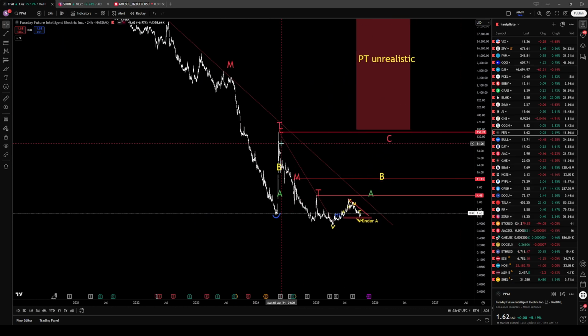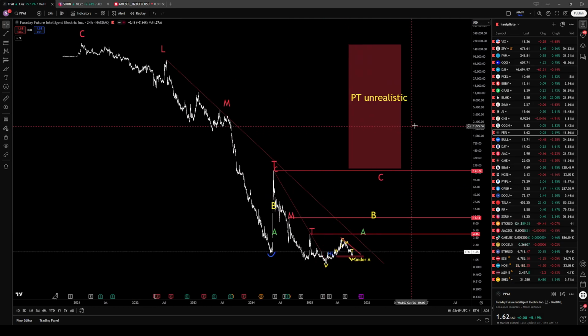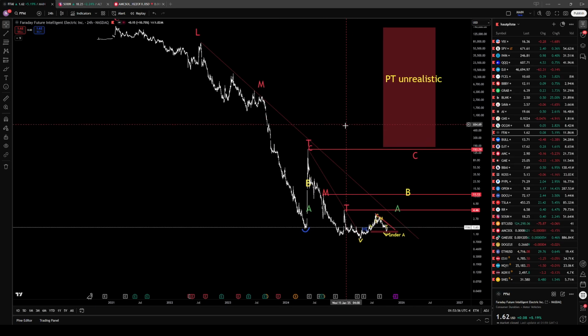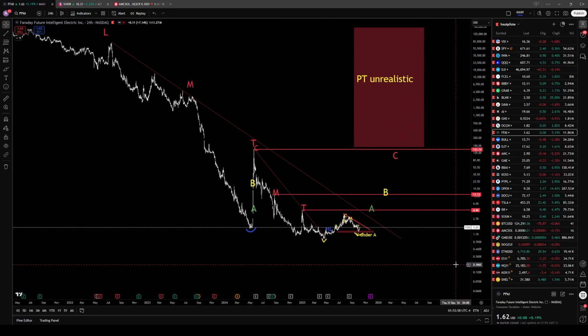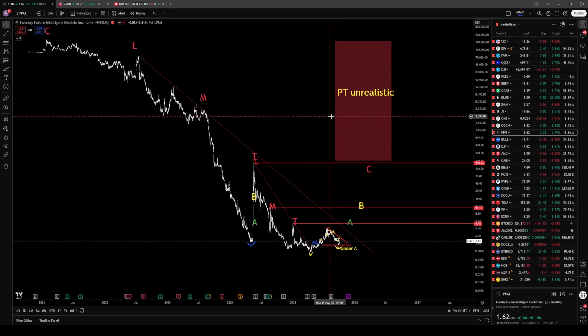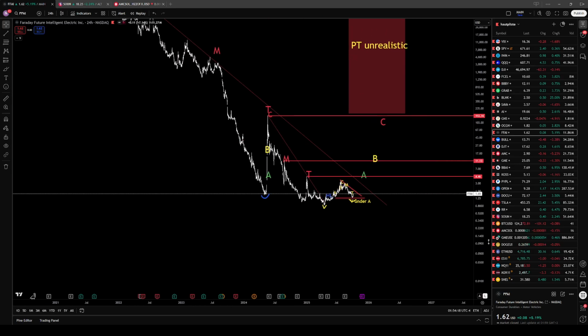It was also a nice day yesterday. Just for the overview: peak, low high, middle point, last time to sell. Unrealistic price targets: T is your A, M is your B, and C is up there. Again, as I said yesterday, this is not happening. End of story. It just isn't.